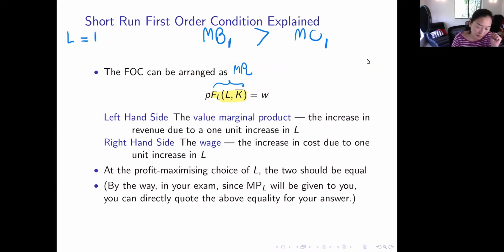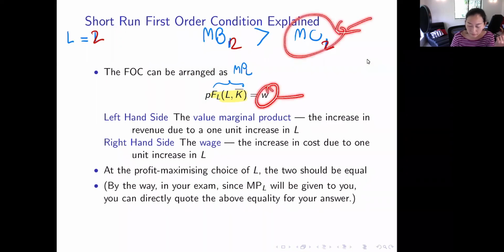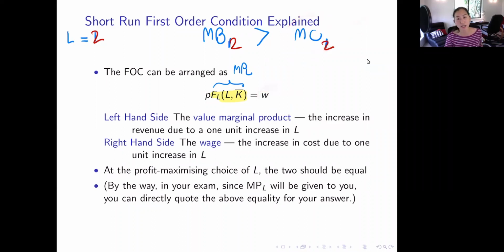Then I keep going and say, okay, as long as my marginal benefit is greater than marginal cost, I would hire this guy. What about the second unit of labor? I do the same thing, right? My marginal cost stays the same because I pay the fixed wage rate, but my marginal benefit might change. The reason it changes is not because P changes. P is fixed, that is the output price, right? P, W, and K bar are fixed. But MPL, we know that MPL would possibly change.